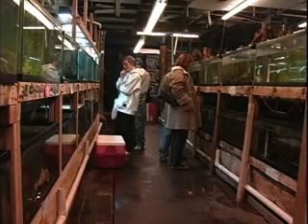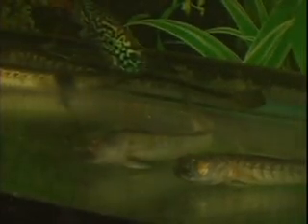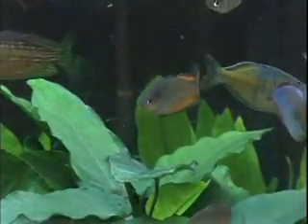With the freshwater fish, we try to offer a really large variety of unique, unusual, and hard-to-find tropical fish. My challenge is to constantly bring in new species — fish that people have read about online and are fascinated with but can't find at their local pet store. This is our specialty. We're constantly searching for new and rare items, we listen to customer suggestions for particular items they're looking for, and we're always rotating our stock and trying to keep as many different varieties as possible.